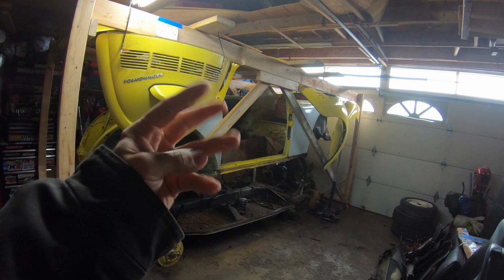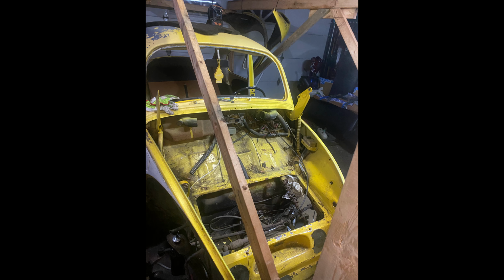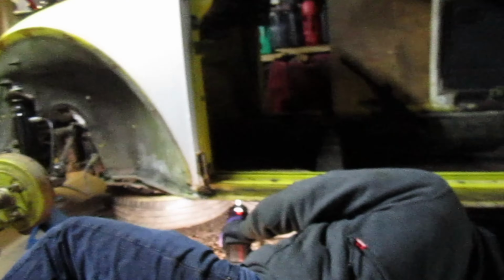Body back on frame in 3, 2, 1. Coming underneath the car with me here, you can see clips here with the Phillips screw just fired into the body. So I'm just gonna zap these clips off first, and then we'll get ahead to zapping off the 13. Well, that one's not gonna come out.